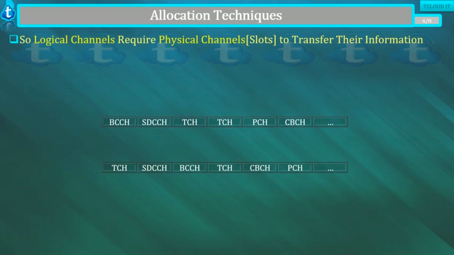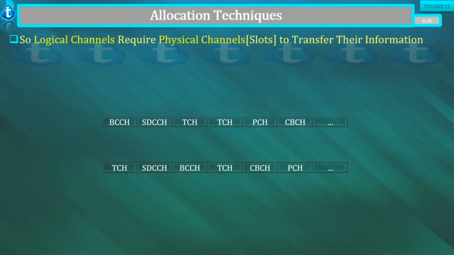Because the operator is not going to design their network depending on, oh, for a Samsung mobile phone my network will be working like this, for LG mobile phones it will be operating like this, for some other company's mobile phone my network will be operating like this. No, hell no, we don't do it that way. Our network must be operating irrespective of the brand of the mobile. We must standardize it.